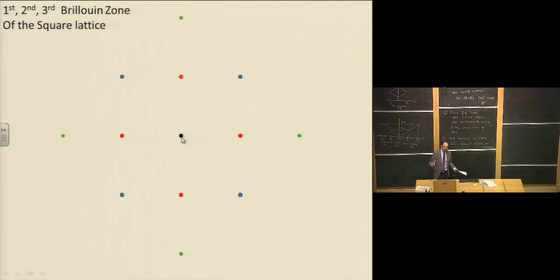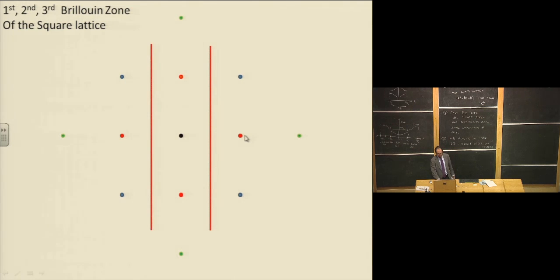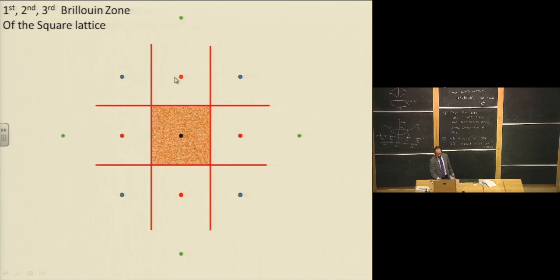So how do you construct the Wigner-Seitz cell? You put down perpendicular bisectors to the nearest points. Perpendicular bisectors to the red points here will make this point. That's a perpendicular bisector here. Then this one, and these two also, giving all the perpendicular bisectors to the red points. And then you color in the area. That is the first Brillouin zone. Okay. Now, the distance across the first Brillouin zone is 2 pi over a, which is a reciprocal lattice vector, the way it's supposed to be. That distance from perpendicular bisector to perpendicular bisector is a reciprocal lattice vector.